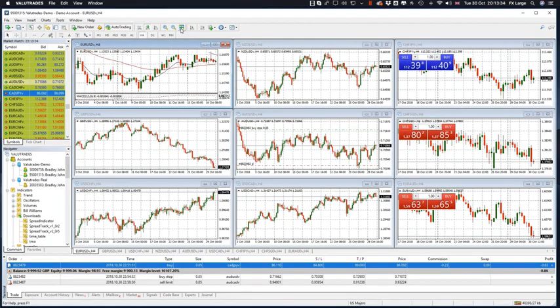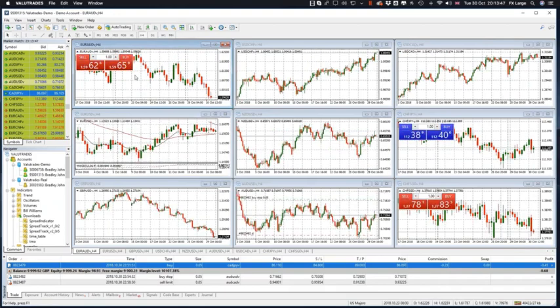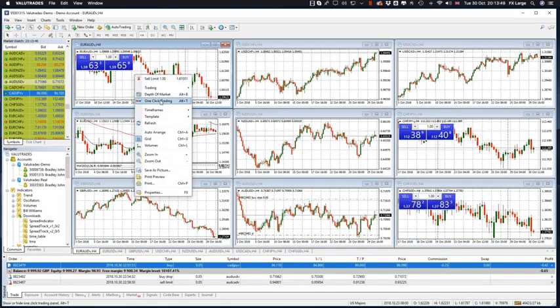Okay, again, charting is very easy with MT4. And again, we showed you earlier, let's say I want, for whatever reason, my Euro-Aussie chart to be on the top left, so I drag it over here. And there it is. Okay, and again, I can get rid of one-click trading.